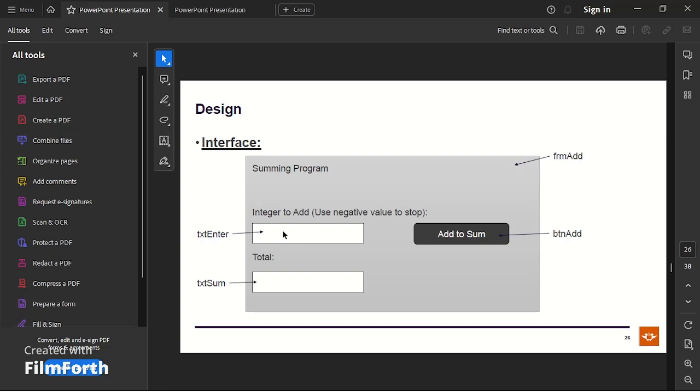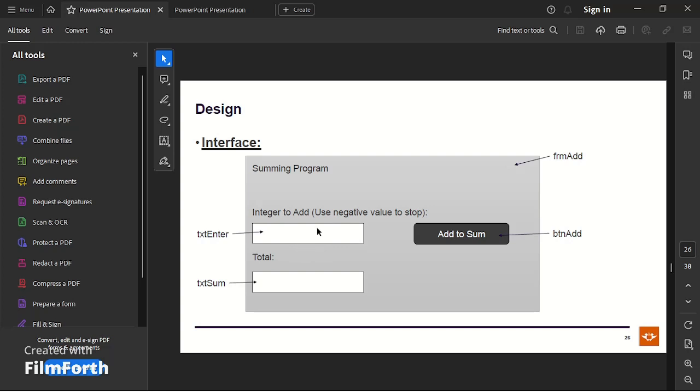So what's happening is that the user will enter maybe 1, and then press the add sum, and it will be stored. Then 2, then press the add sum, so it's going to be 1 plus 2, and it's going to be 3. But the sum won't be displayed as yet, up until the user enters a negative number like -1.